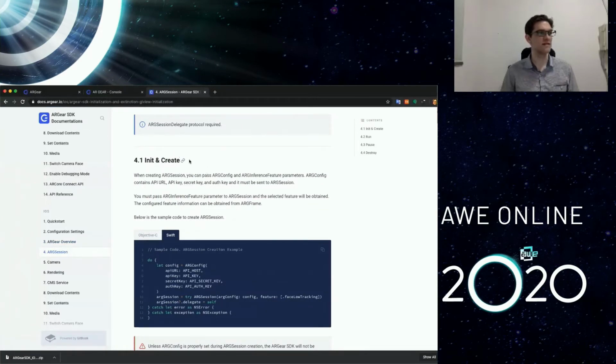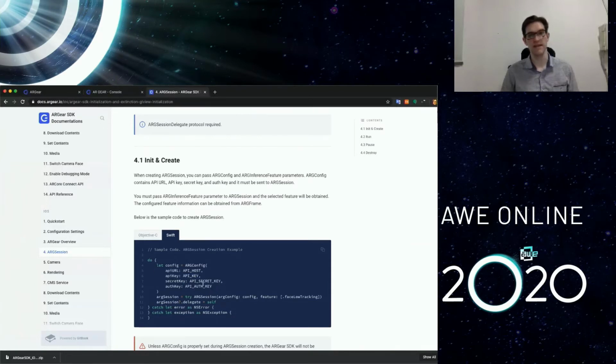To initialize and create an ARGear session, we need to use the API URL, the API key, the API secret key, and the API authentication key.